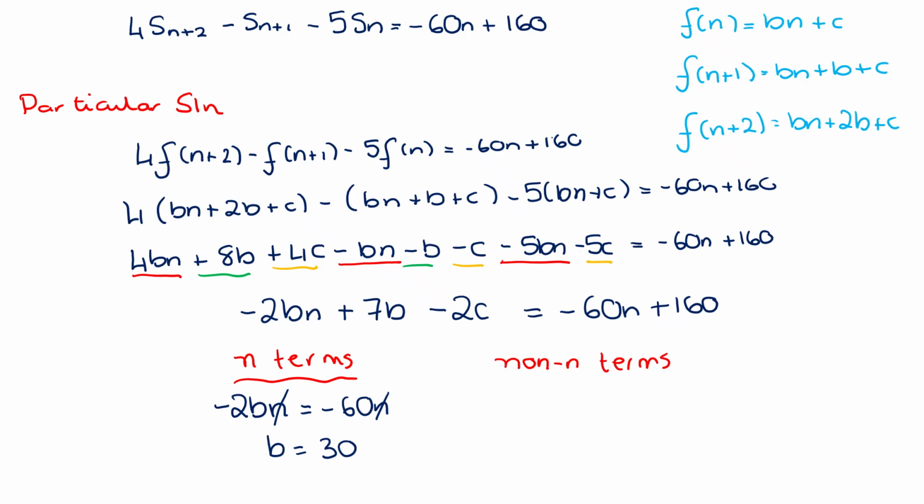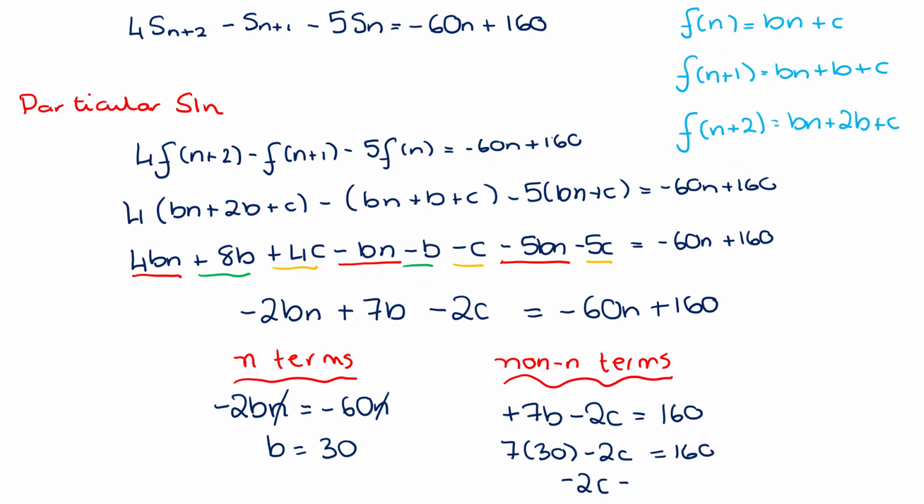So they are effectively our constants. Call them constants if you're happy to do that. So that's anything without an n. Sometimes in the middle of an exam, or when you're thinking about 100 other things, it can be really nice to take the idea of a constant out and just say anything that doesn't have an n, we're now including. So we have 7 by 30 minus 2c is equal to 160.